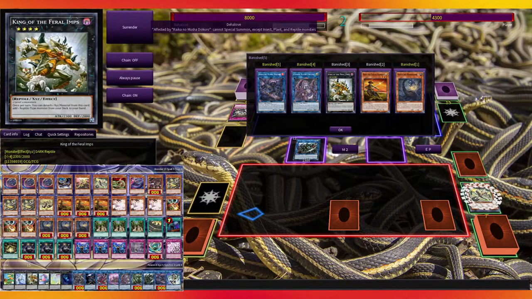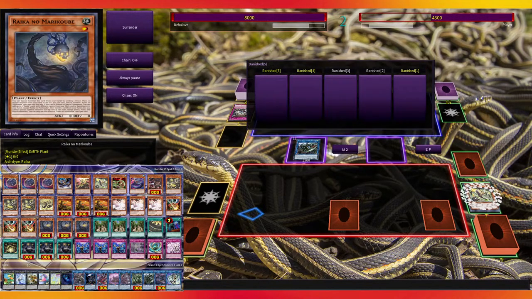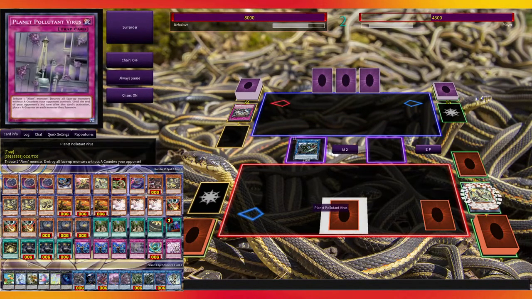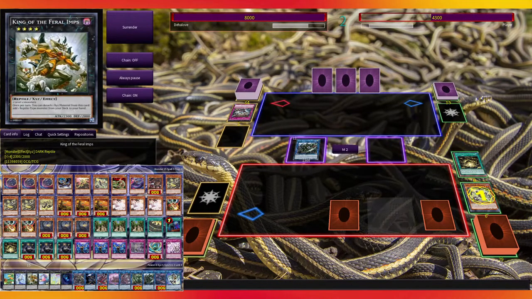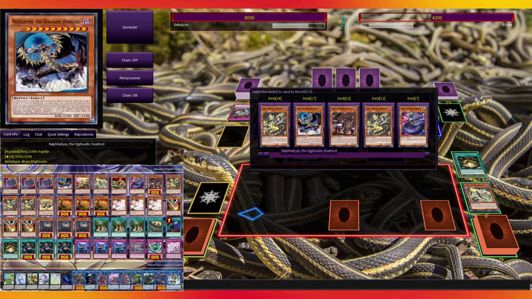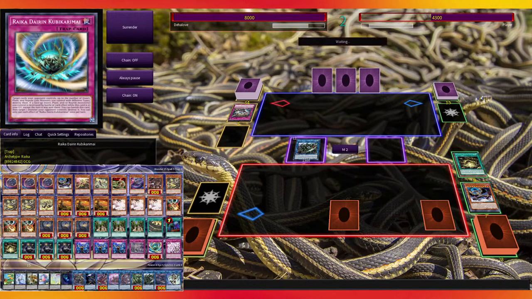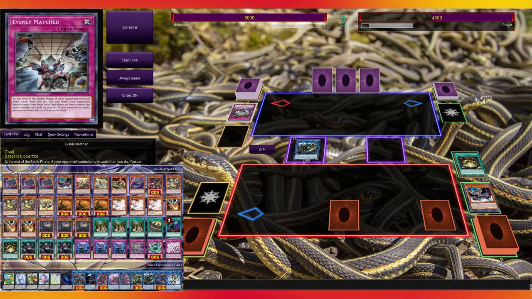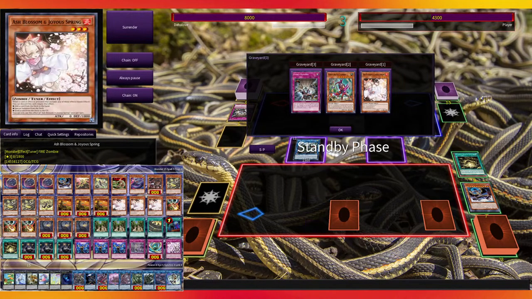I mean, yeah, I think it's certainly strong enough for that, but I would like to see it see competitive play in advance as well. I would like decks to be good enough to be played kind of everywhere, you know? Let's put back our King of the Feral Imps. I think Raika seems pretty weak, to be honest. Their boss monsters kind of don't do anything, and I'm not a big fan of decks like that. We can use the Planet Pollutant. We're not going to.